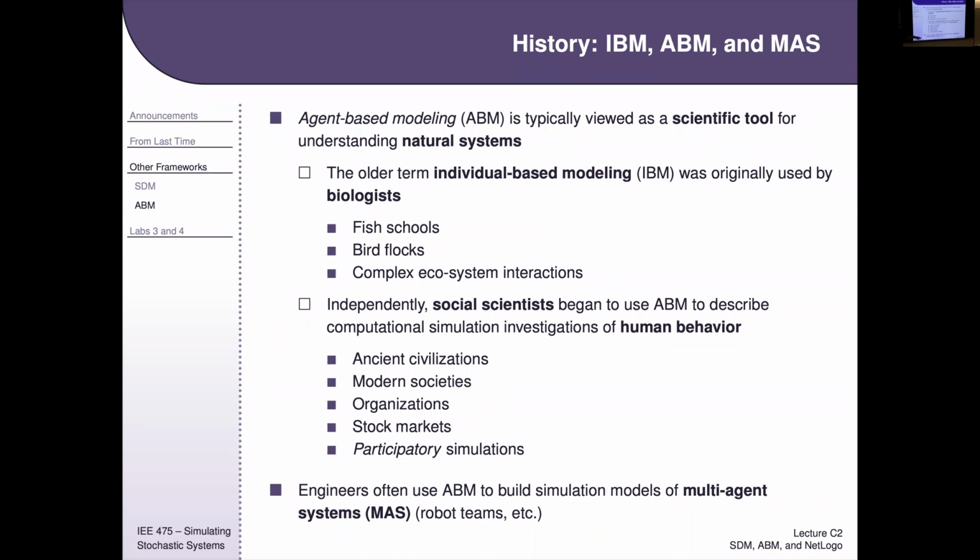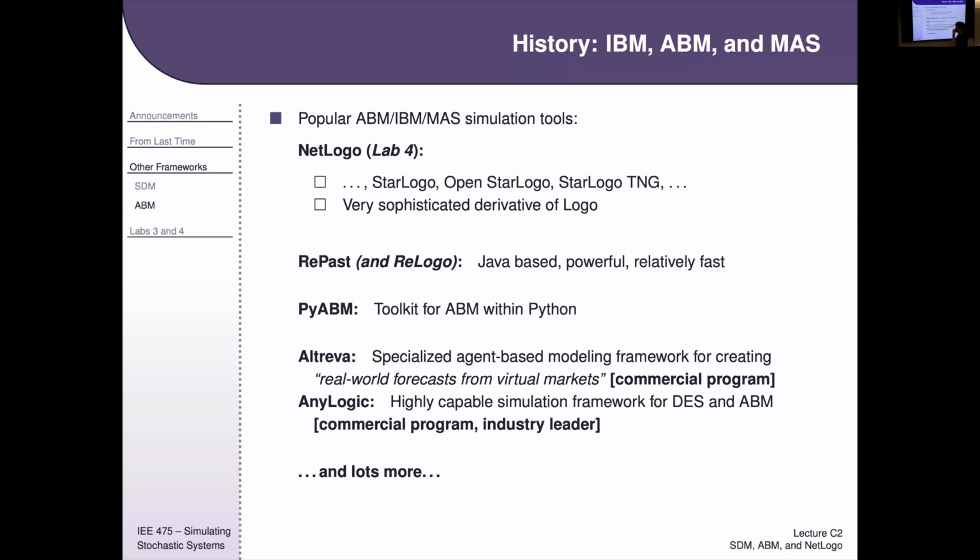And then engineers use ABM and multi-agent systems, a related framework, to study things like, if we are studying swarm robotics, we've got 1,000 robots that can move around anywhere on a factory floor, assembling things. What are the right strategies for such an unstructured environment? Well, that doesn't really fit well with maybe discrete event system simulation, but we can simulate that and we can see how many parts are produced per hour out of our multi-agent system by just simulating these robots moving around a virtual factory floor. So these are things that we can do with agent-based models. A lot of different frameworks out there will get introduced in NetLogo and Lab 4.